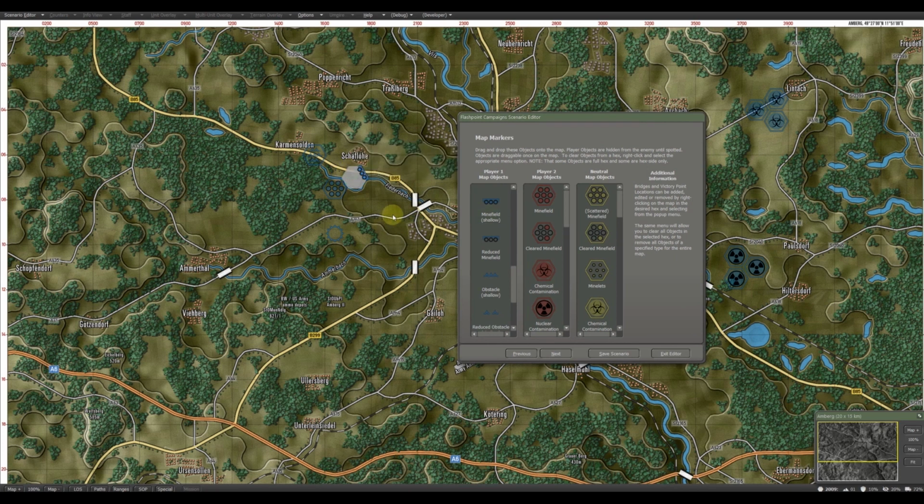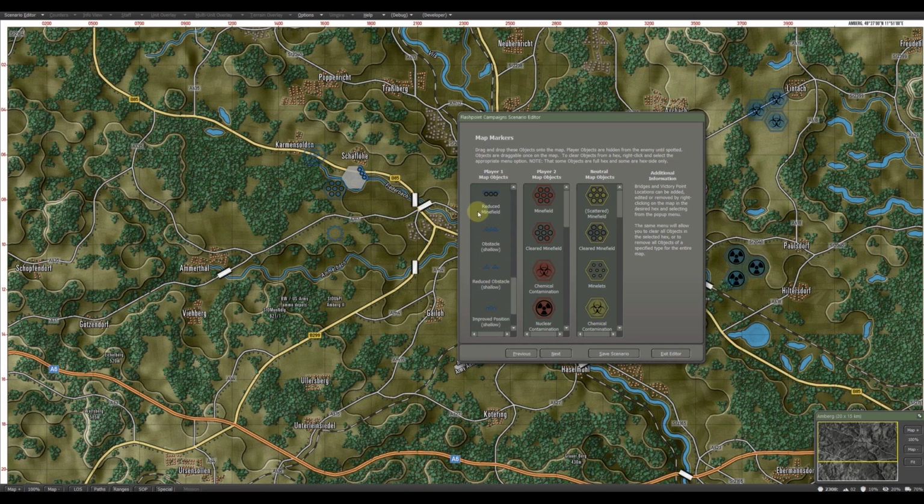You can see I have the hex outlined, and you can see that this side now has a minefield on it. And how this works is any enemy unit crossing this hex side will be attacked. But if they cross from an unprotected hex side that does not have a marker, they will not be attacked.